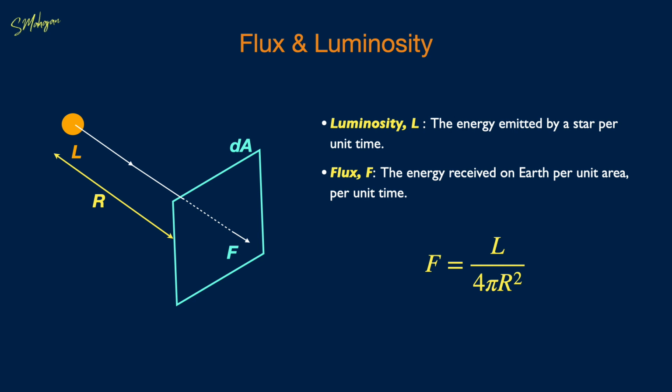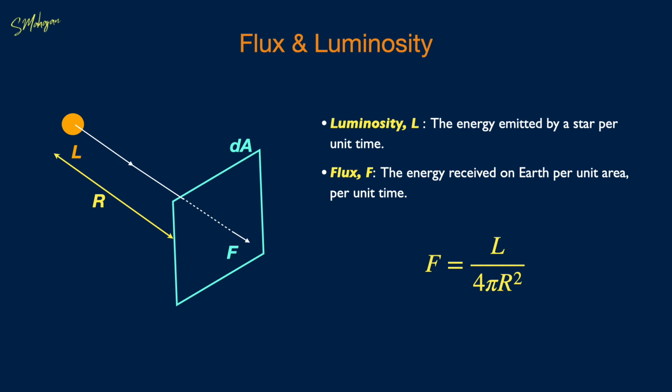The total energy emitted by a star per unit time is called its luminosity. But since this energy is emitted in all directions and some of it is lost on the way, we only receive a small fraction of it when observing. This energy received by an observer per unit area per unit time is called a star's flux. But the brightness of a star depends upon its luminosity as well as its distance from the observer using the inverse square law that we have already described in an earlier video.